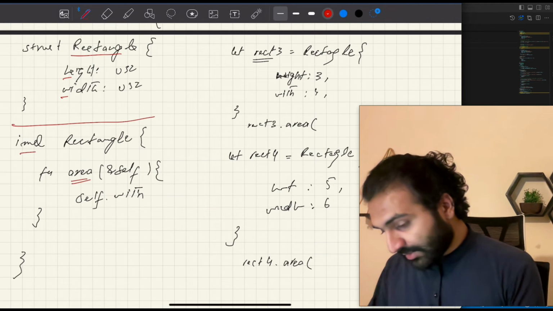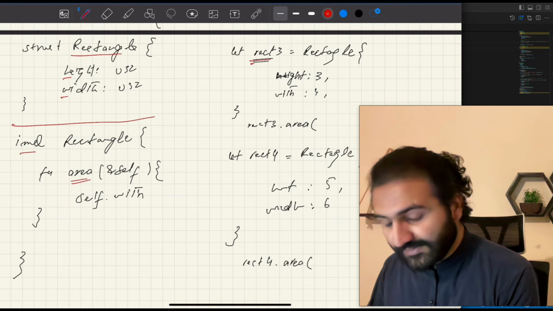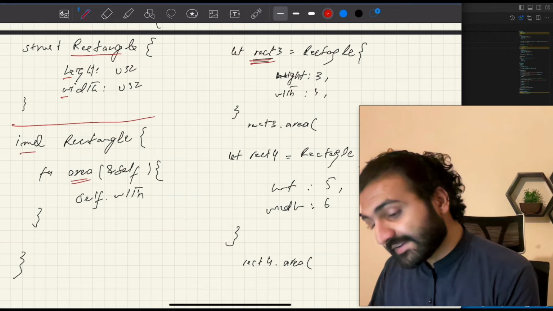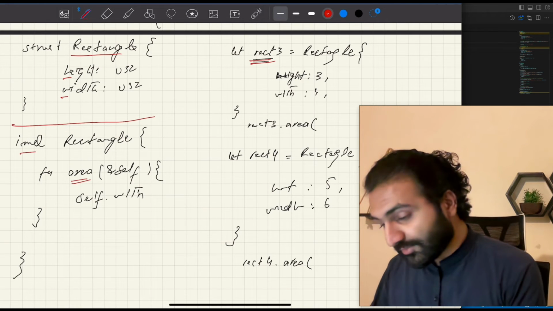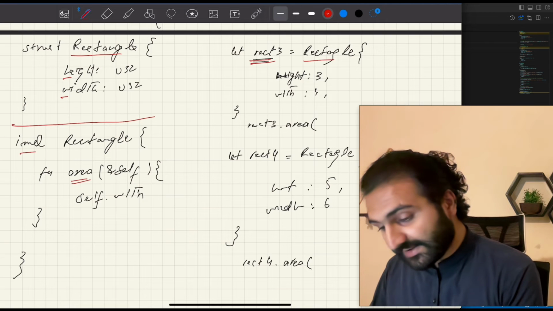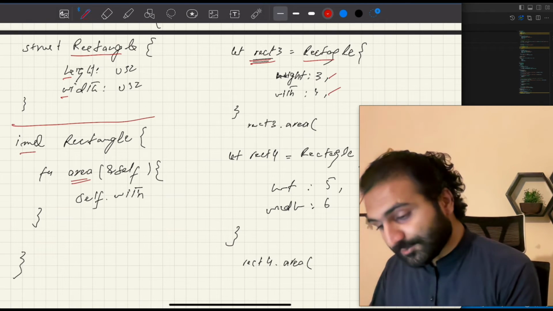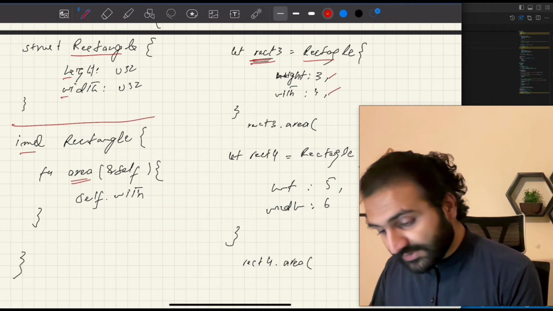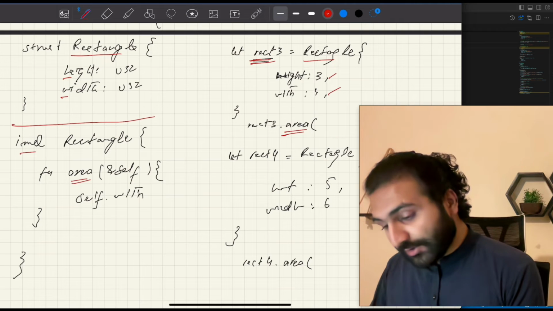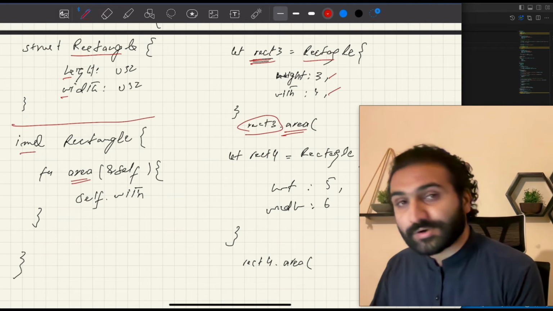Let's suppose you have a variable here called instance, which is created on this Rectangle struct, and it has these two fields, height 3, width 4. Now if we use this instance to call this area method, what do you think this rect3 instance will be pointing towards?